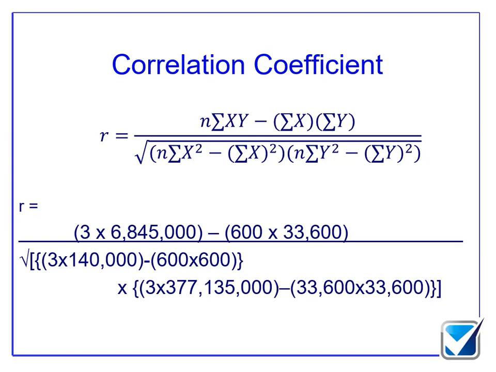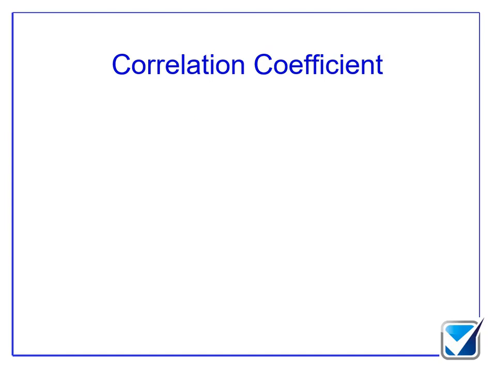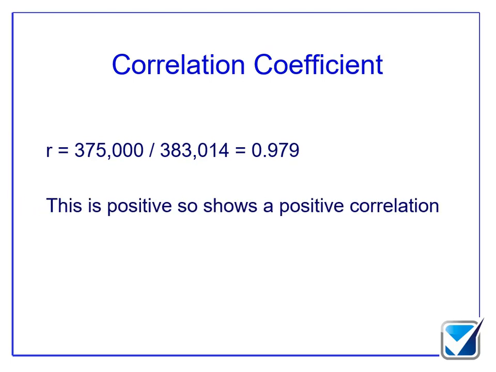If you want to pause it and crunch the numbers, guys, just to prove that it really does work, that'll be wonderful. What that now does is give me a figure for R, which comes in as 0.979. This shows me two things. The first thing it shows me is that we have a positive correlation.